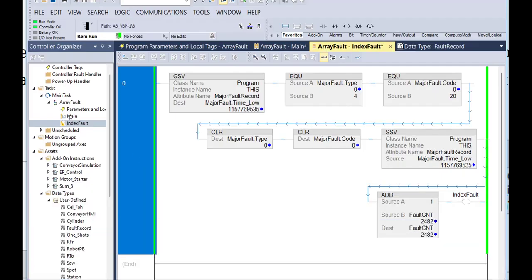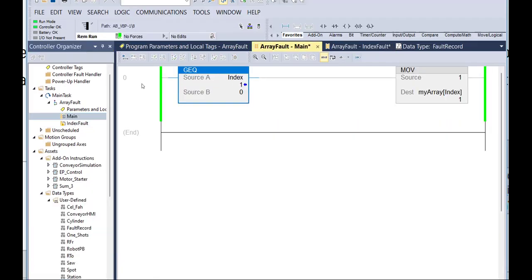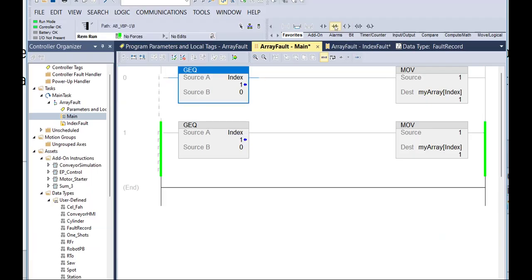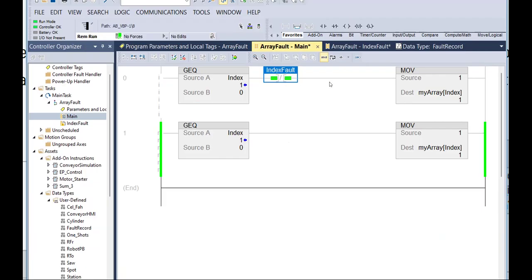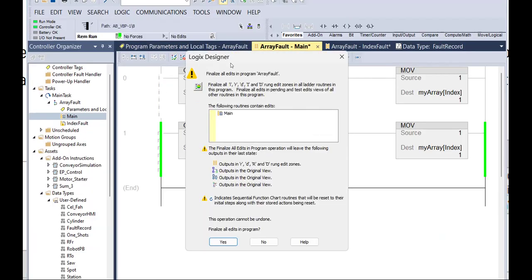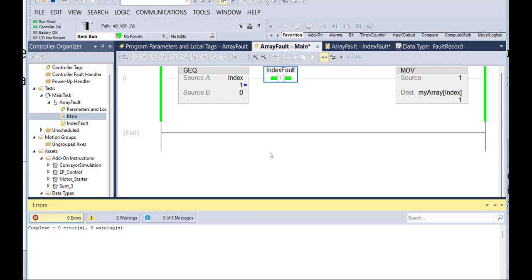And within the main, right? You can have a condition here, index fault. If it's not faulted, you're going to the move, right? So if there's a fault, this condition will cut it off, right? Then you won't go into the routine again, right? Again, it's only a very simple way, but you could have the instruction guard against the value.